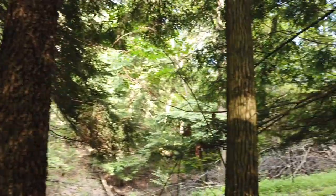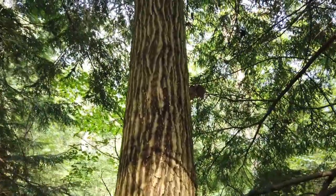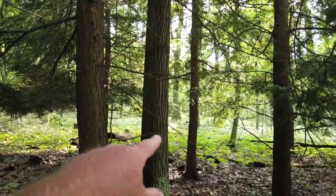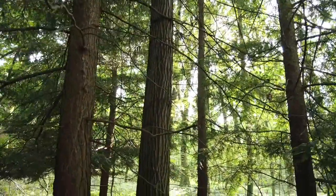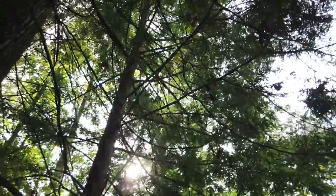But yeah, since I only have a few of these hemlocks, I kind of like to keep them going, you know what I mean? That's a nice tree right here too. Here's a few more hemlocks. Red oak growing right up in the middle of them. Now that one might be tough to get out of there without doing any damage. No, I think I could get her to go right down through here.